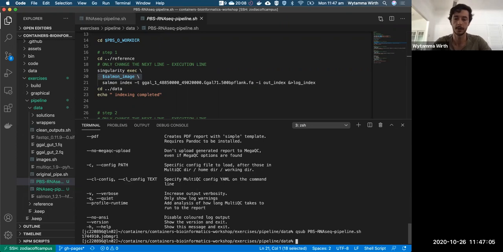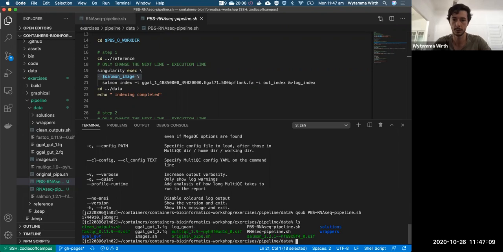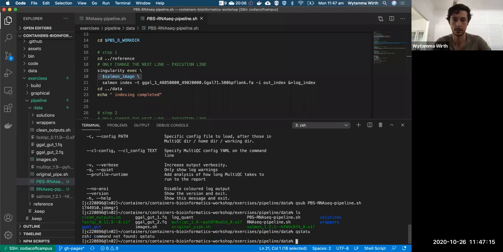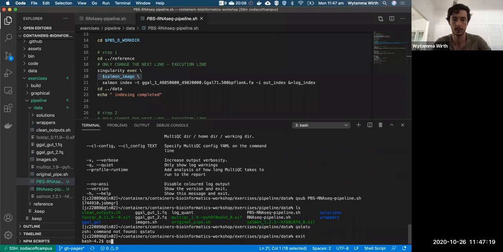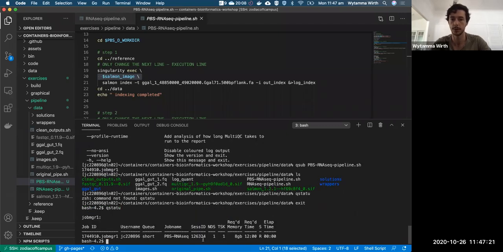So we can submit that. Hope it didn't fail immediately. No, it looks like it didn't. So that job will run, and the output will end up in this directory as well.